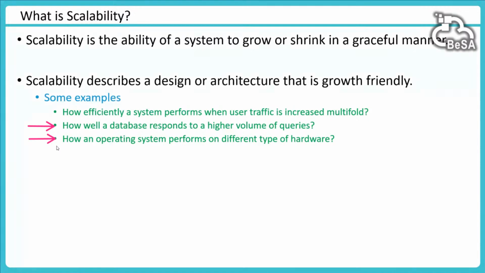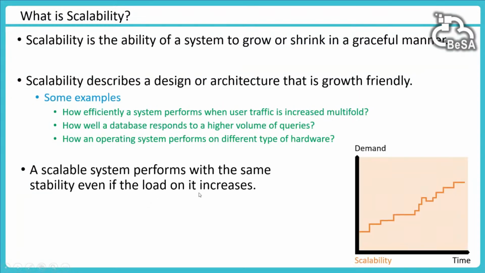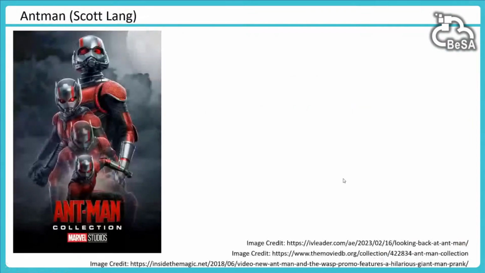So it is not just hardware, it is also the software component we are talking about in terms of scalability. And a scalable system performs with the same efficiency even if the load on it increases. So that's how things would look if I plot a graph. There is time on the x-axis, and the y-axis is demand. And if you see, scalability ensures that I am making a gradual increase in my workload, maybe decrease also. So that is what scalability is. Elasticity, I'll talk about that, Pramod, in a minute.